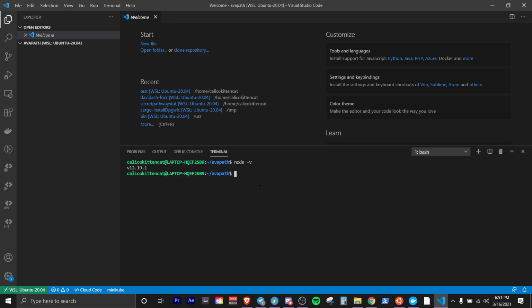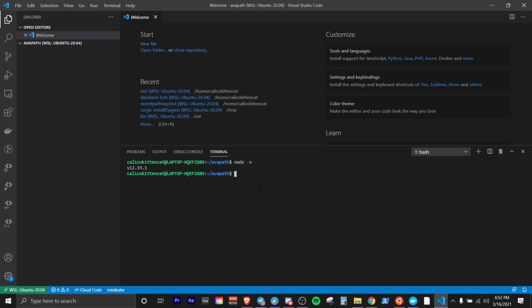And then if you wanted to then use it, you would have to do nvm use, you would then have to do that and hit enter. So that'd be nvm use 12.19.1 64.